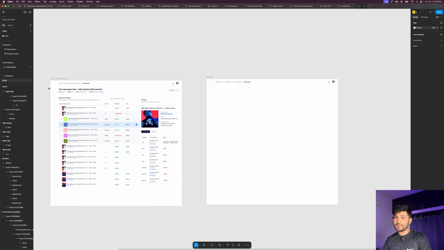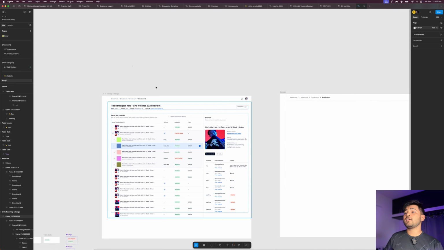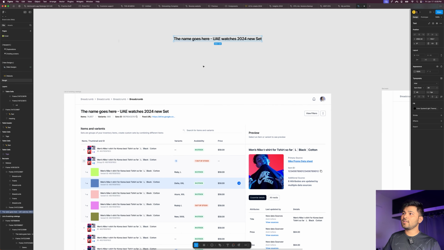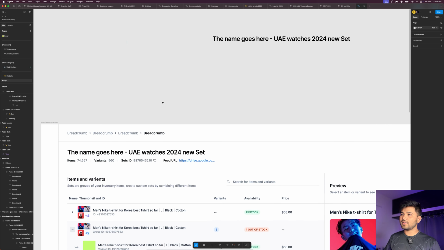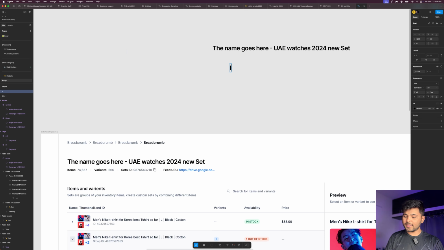Now next thing is this. We need to create a heading and a few descriptive items. For the text, I'm just going to copy and paste the same thing here. And for this thing, again, I'll take a text tool, just hit T on your keyboard and it will appear. I'll say items. This is very big, so I'm going to reduce it to 14. Line height to auto and 0 spacing.